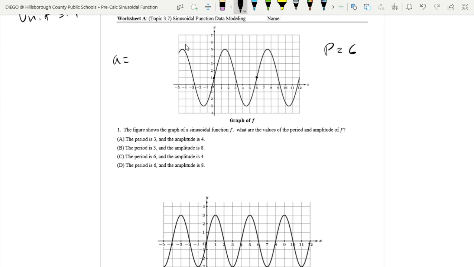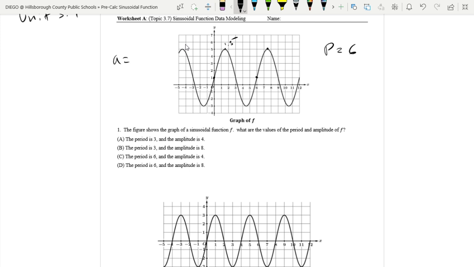You could also do from, let's say you have, these are not really easy points, so I wouldn't really recommend it. But let's say you could, this is like 1.5, and this is right here on the maximum. You could do from maximum to maximum, from midline to midline, and then you can do from minimum to minimum, whatever is easier for you. Me personally, I would use these ones, but it's really just up to you guys.